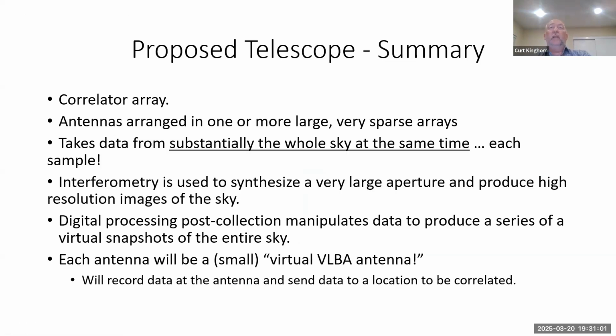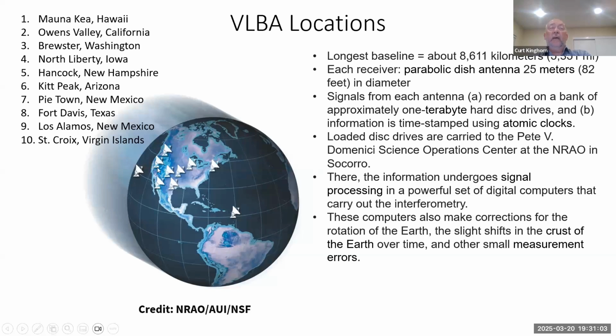So what I was proposing to do as an amateur is we have amateur telescope arrays around, and we do the same thing, record the data, and then somehow it gets back to a central location, and then we can process it to produce the images. And in particular, the science that I wanted to do was to look at time varying things such as pulsars within the time that you're taking data. So if you were taking data for an hour, you would look at things that vary on that time scale of an hour.